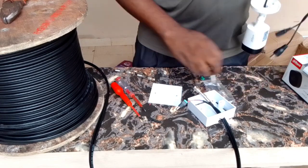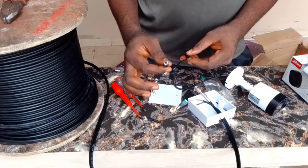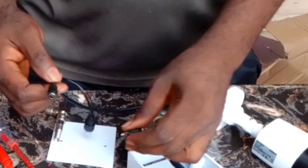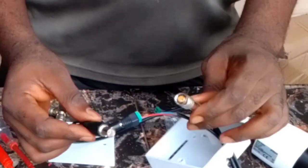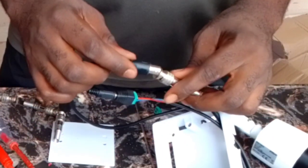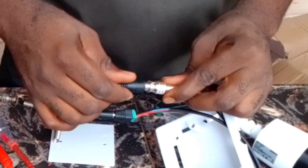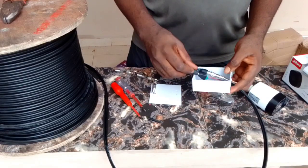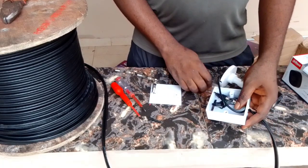you then plug it. This is the power. Yes, this 12 volt camera. This is power. You plug it here. This one is for visual, for the camera view. You press it and turn it. You put all of them inside this place. As you can see here.